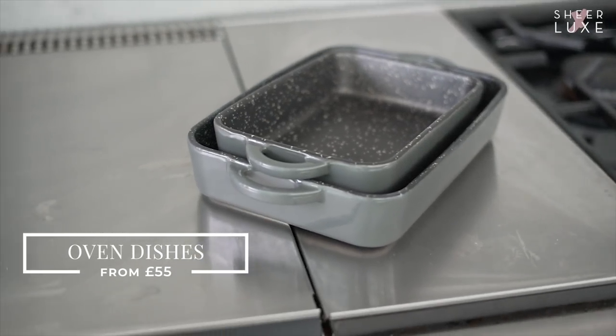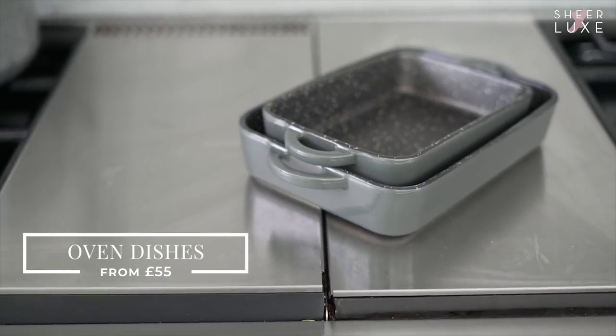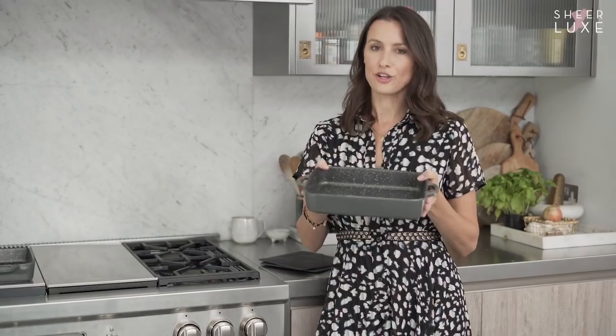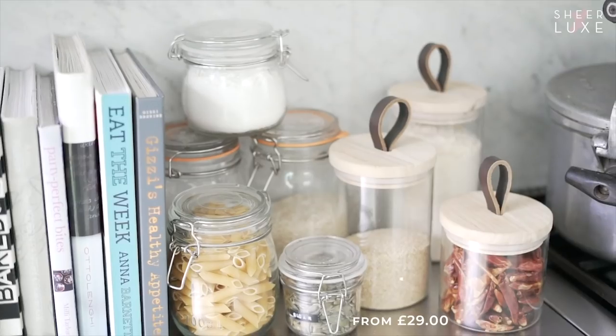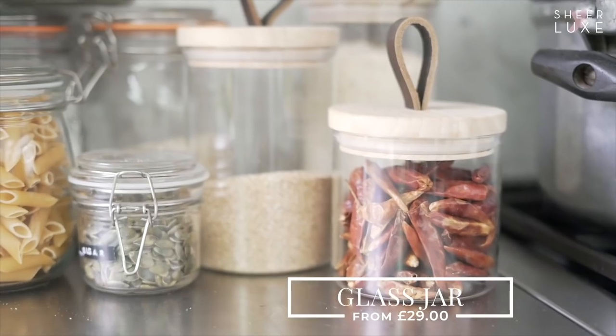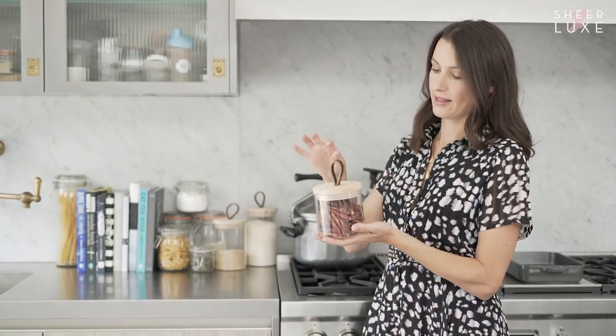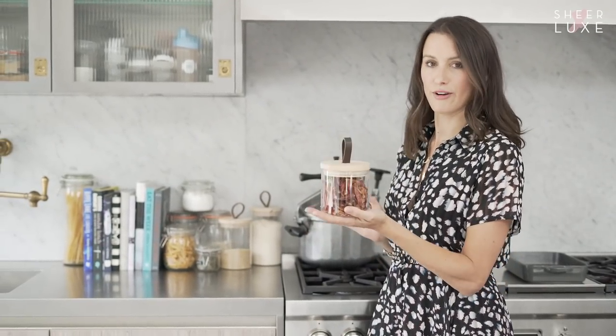We have the Nicholas Vey cooking range with baking trays in a beautiful grey colour - so versatile, straight from the oven to the table. I think it's really important to have stylish storage solutions, and these glass jars with bamboo tops and leather are divine and look great on any tabletop.